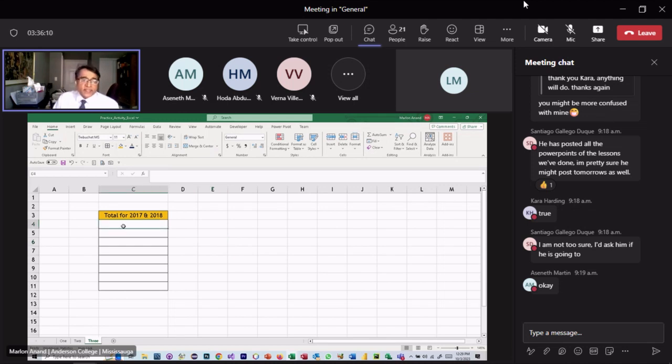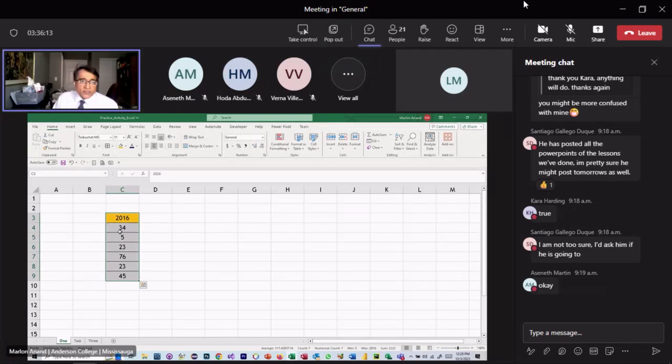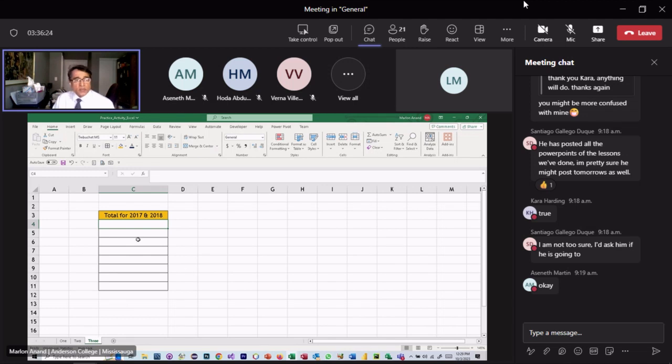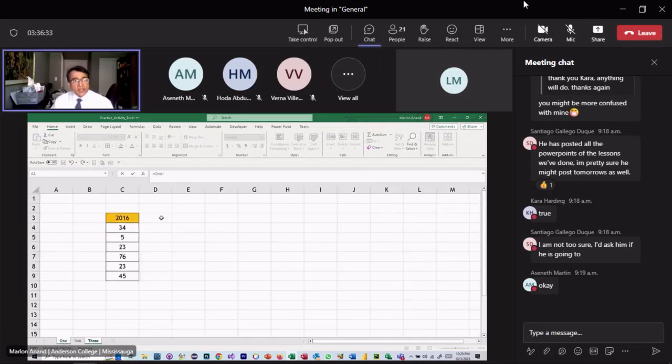I'm going to create a formula that's going to add this value here to these values here. But it's going to be across 2 other spreadsheets. Okay, so now how do you do this? Well, all you have to do is very simple. You just type in equals, and you go into 1. Okay, and now when I do that, I'm going to see this right here. Okay, in the formula bar it says 1, so I'm going to click this one right here, and I'm going to say plus, and I'm going to go into 2 and click this. Now I'm going to press enter.